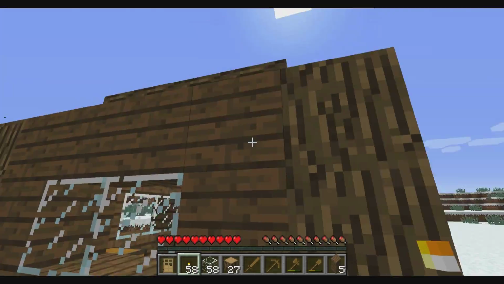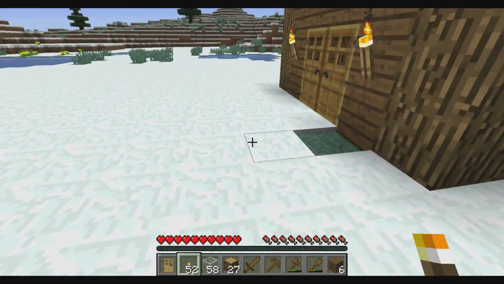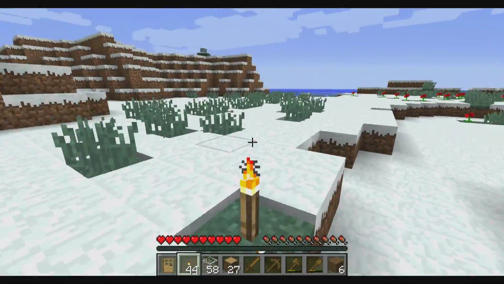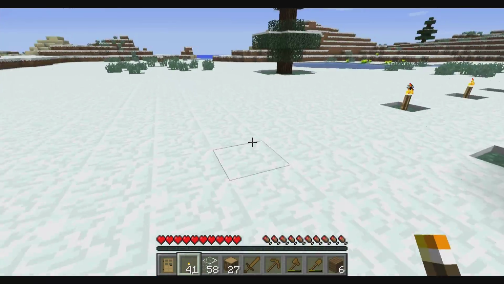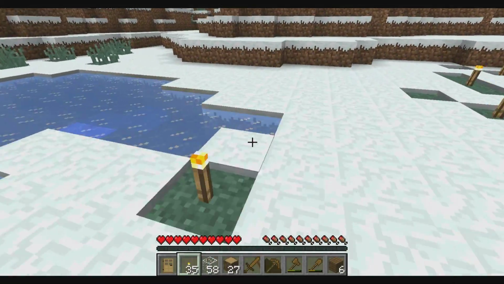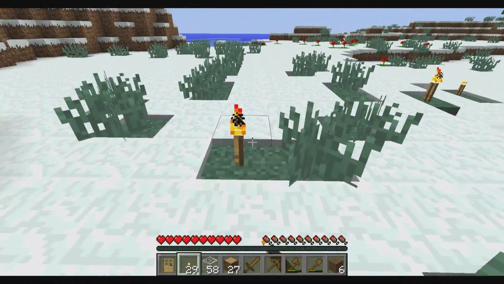So now that I've got the shape done, I'm just placing these torches here on the outside, just to kind of light the area up, and I'm also going to start putting them all the way around the ground here. I'm just going to go in a circular shape around the home, and that way nothing spawns immediately around my home. And if this works right, it should create a little warning zone to any mobs that get too close. So as long as they stay outside of the little torch area, then they should be fine.